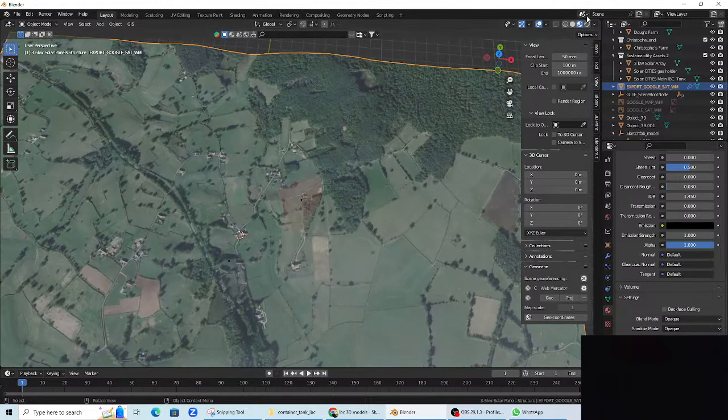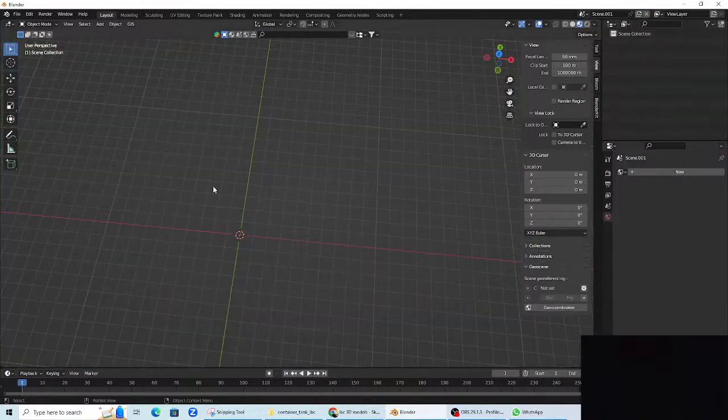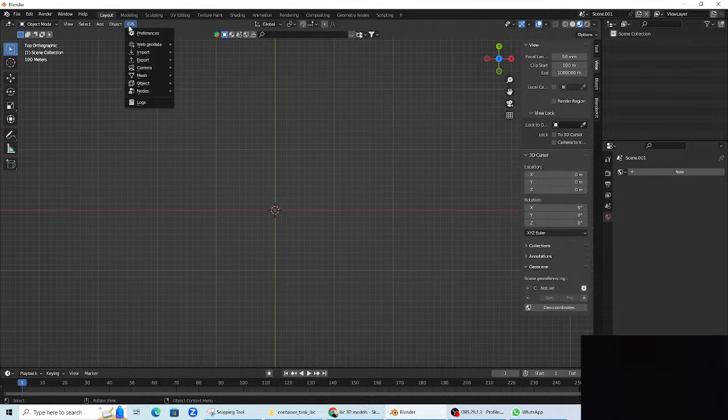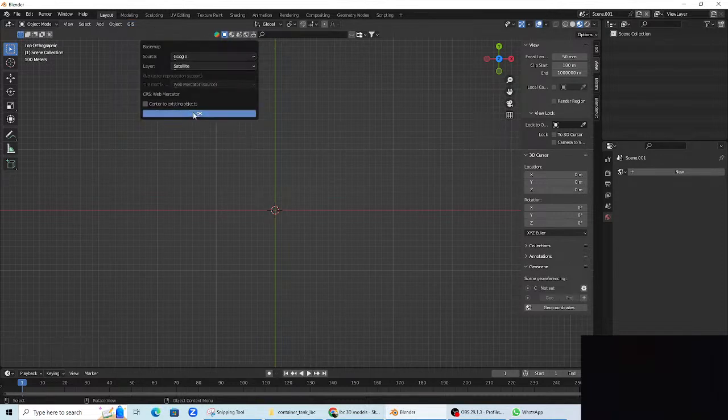Let me go to a new scene. And to go to a new scene, I can add a scene. And let me just try something again to see if buildings are not coming in at all. So I'll go to the base map of Google Satellite.